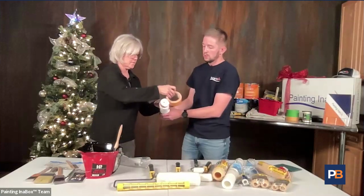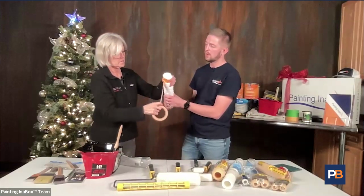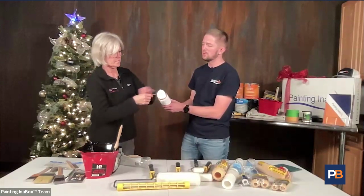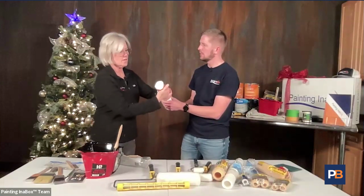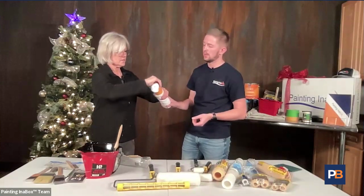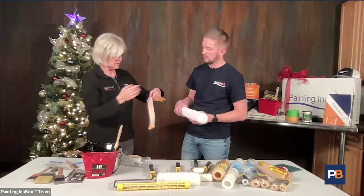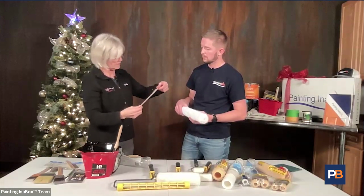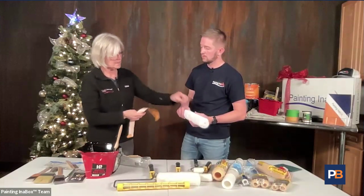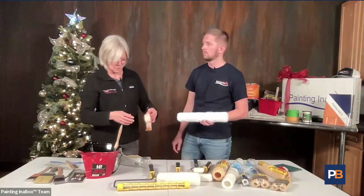So all she's doing is taking tape. This is an orange tape we have. You may be able to use your blue painter's tape. Orange just has more adhesion on it. That's all it's doing. She's put it on and then she's taking it off. Otherwise, you'll get little fuzzies. Now, this one wasn't too bad, but some of these little microfiber pieces will end up on your wall.